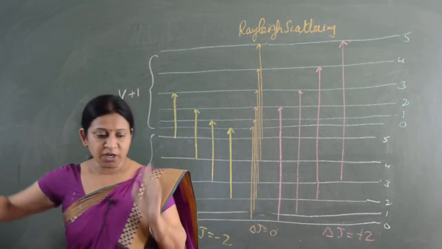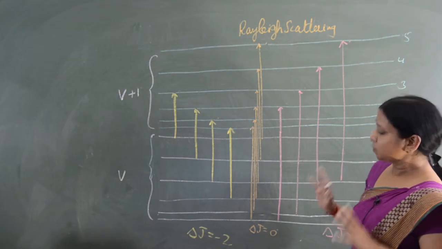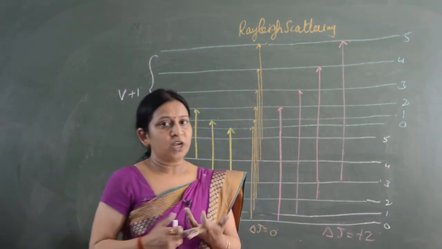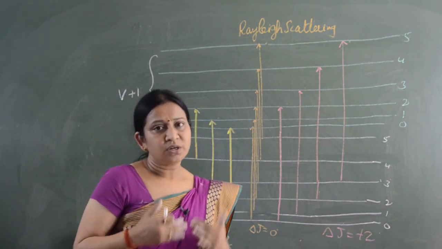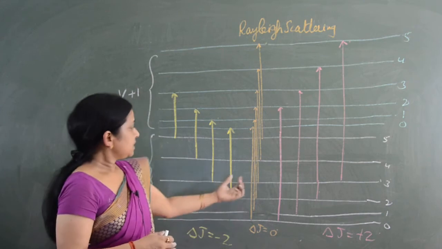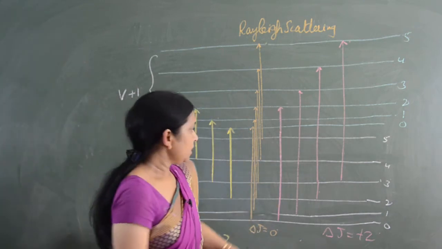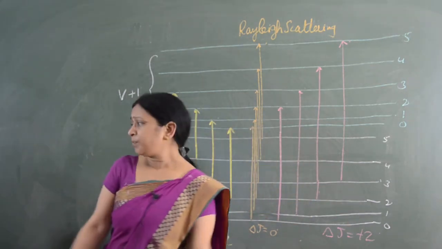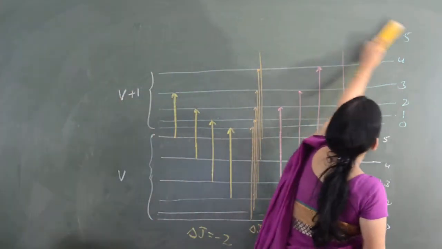So this is the rotational, vibrational rotational spectra in case of Raman. Here the selection rule for rotation is delta J plus minus 2 and the selection rule for vibration is plus minus 1. These lines in the middle, they show Rayleigh scattering, which is elastic collision. In this side we are having stroke lines, on the other side we are having anti-stroke lines. So these are spectra in Raman.